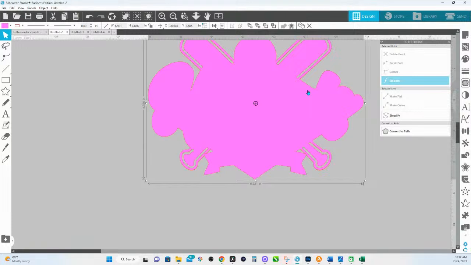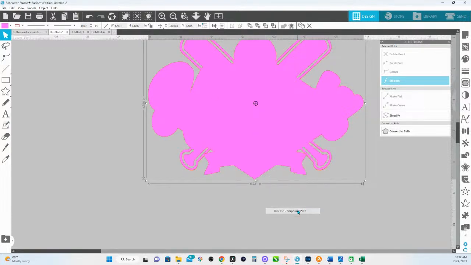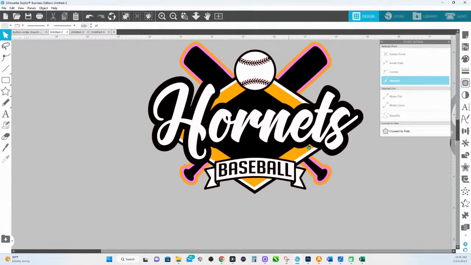Once we weld it together, we've created a solid shape, and we've actually closed off this section right here for each of those openings. We're going to right click, release compound path, hold down Shift, click on those open areas, and hit delete on our keyboard to delete everything else.